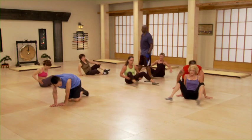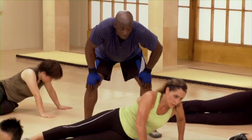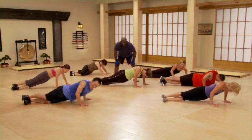Here we go. Come on. Switch it over. Let's go quick, guys. We only got 10 minutes in this workout. Here we go. Let's finish up strong. Ready? Lift those hips. Go. Shoulders down. That's it.